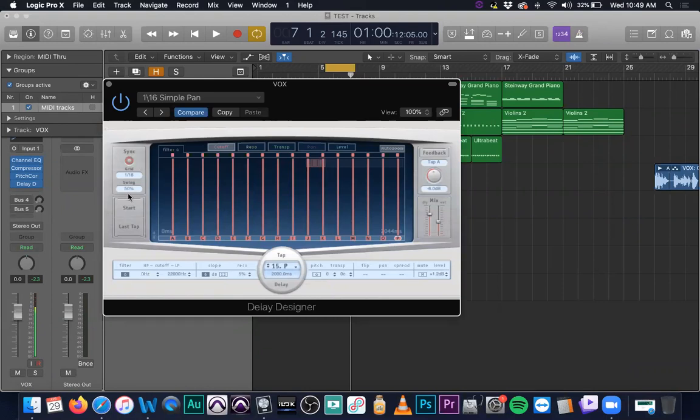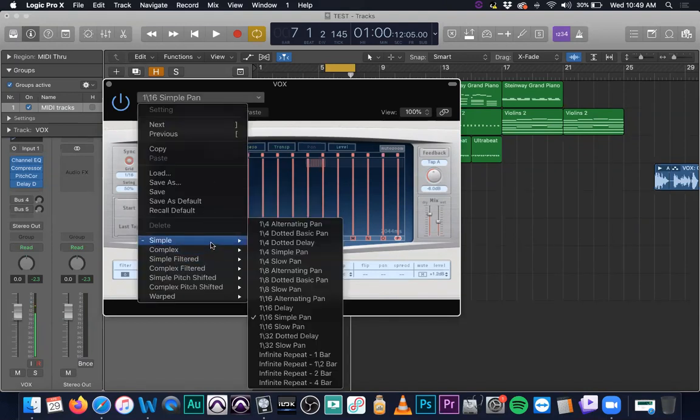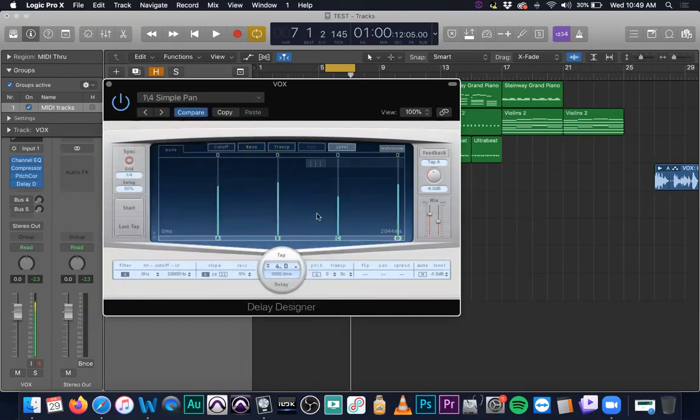Now, can you change that a little bit? Yeah, you can swing it off and on the grid. You can actually tap in your own. You can delete every second or every other or every odd number delay in this one, or you could just choose a different type of delay. This one's a 1/16th, and I'm sure if we go down to a 1/8 or a quarter, obviously there's less delays in that, so they're going to be a little different.